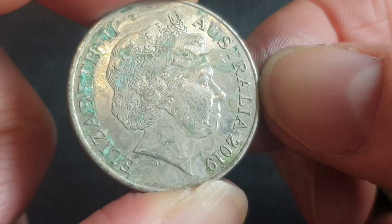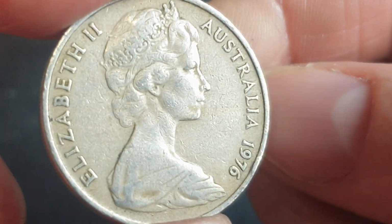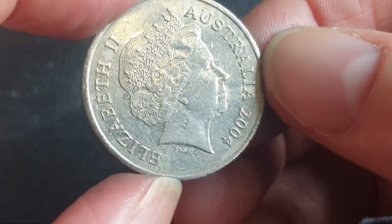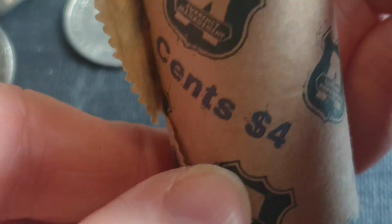2019. So what are we looking for? JC. IRB seems to be common. 76. And that is in too damaged condition. Another 2004. What was this one? That's the 82 I dropped before. Okay, so quite a lot of coins to get rid of now.